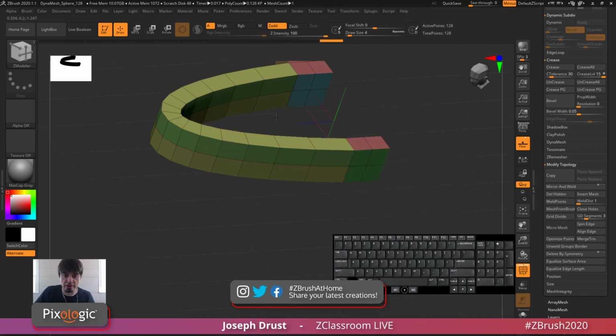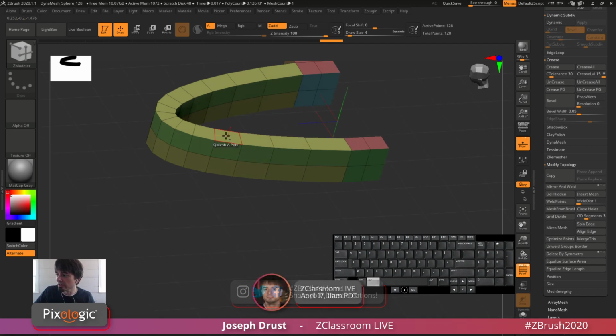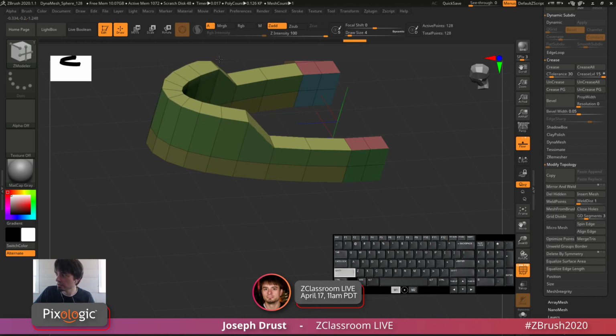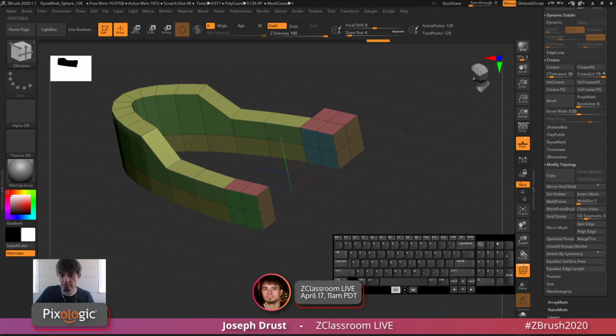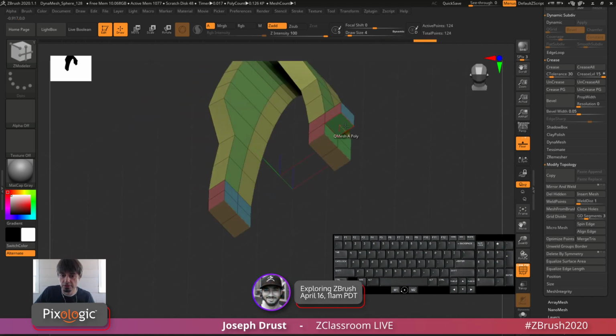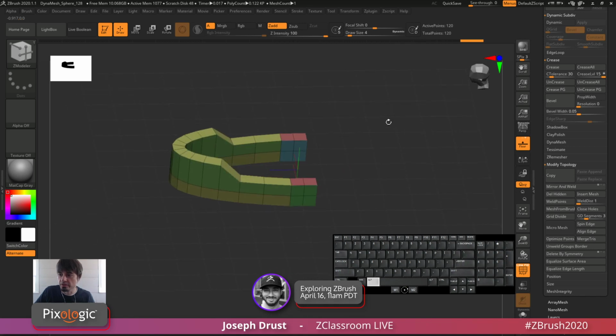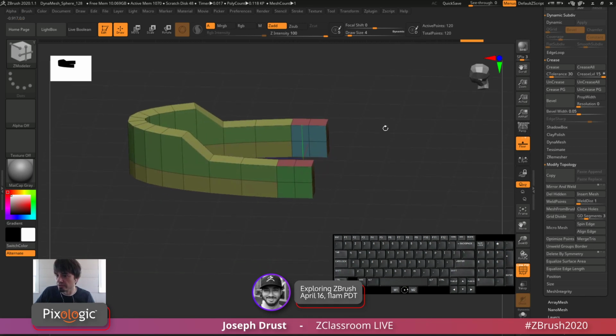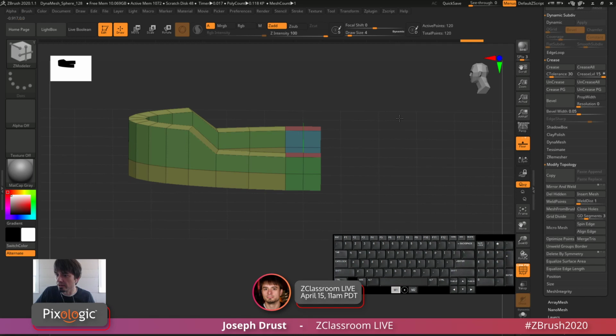I can then come through and say, oh, I want this angled a little bit more. Hold down that Alt button for that temporary polygroup. Come across all these guys here, Q-mesh and hold Shift. And now I start to get that shape, right? Fix this other side too. And so that would be kind of how I'd go through and start modeling that whole ship.